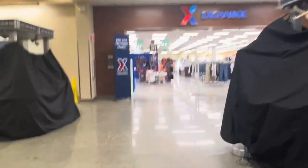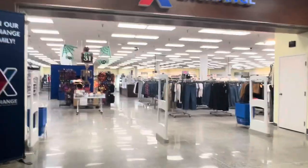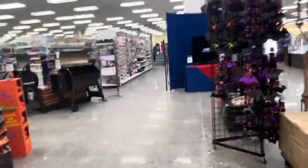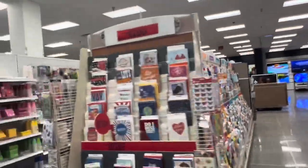But also there is a place to get a haircut. There's a GNC in there, a military clothing store, and some more places, but I can't remember right now. As you see, the PX got their Halloween decor up. This PX recently got remodeled last year. When we first got here in 2021, it was not this spacious, not this big. So a lot of remodeling went on with this PX last summer.